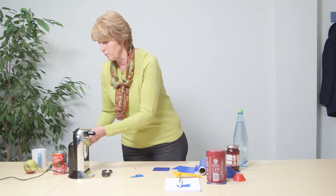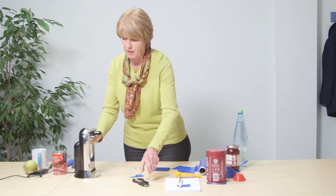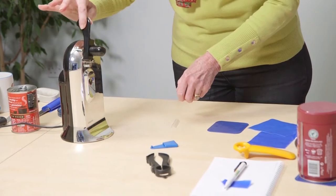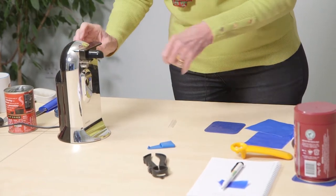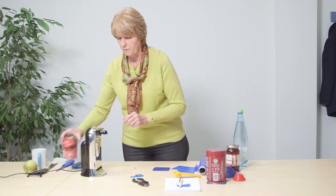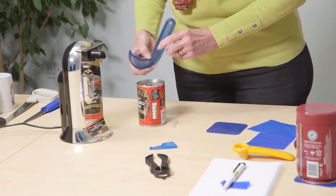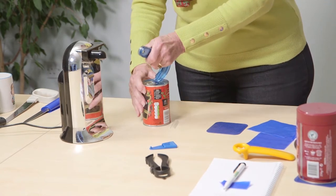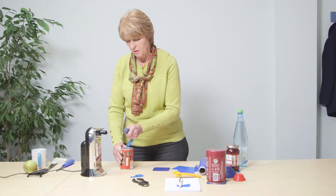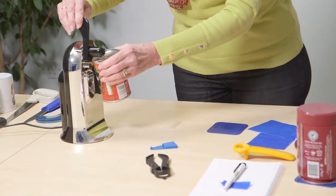Another piece of equipment which is very useful in the kitchen is my electric can opener. Couldn't live without this, as you hear. So any pressure on there, very, very light, and it will open the can. It does have a ring pull, and if you prefer, you can actually put the ring pull underneath and pull it back. But I like this. Very simple.